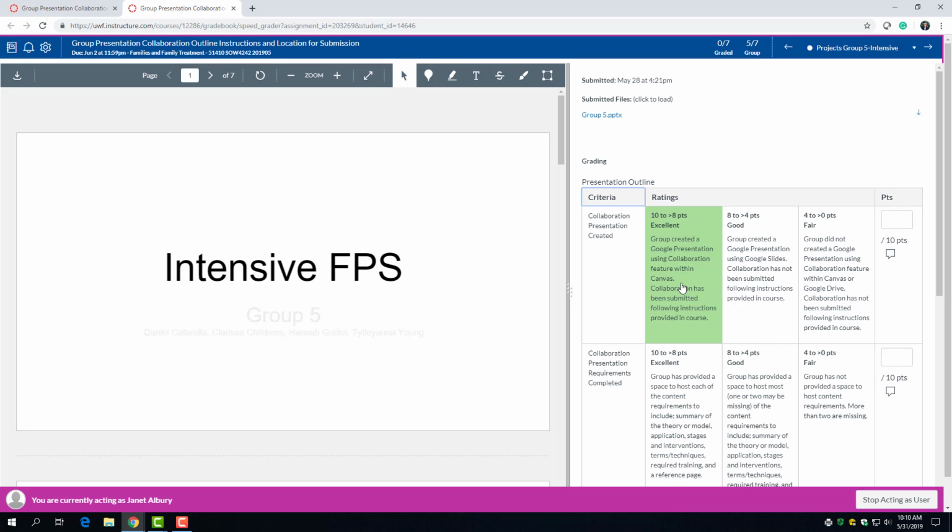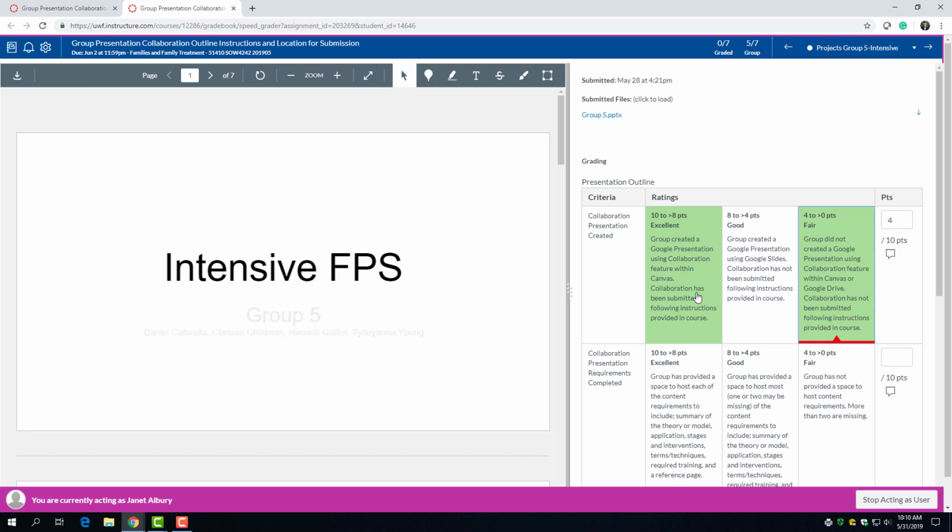So if you want them to earn a 10, all you have to do is select here in this box, and you see how 10 will automatically populate over here. Now, if you think they kind of did it, you can simply put a 9 in there. You can put an 8 in there. If you select every different one when you use a range, it's going to automatically populate the top of the range, but you can absolutely change that.